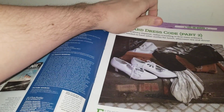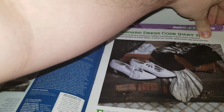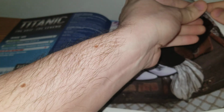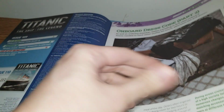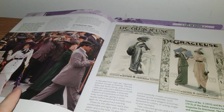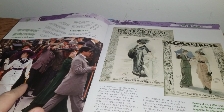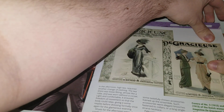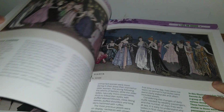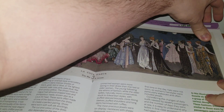This book is untangled up here. Now we gotta play the game of not letting the pages stick together. Yeah, 4. That's from the movie again, finally. After a long time, they finally put some more pictures of the movie in. Six. Looks like it's talking about the way they dress.